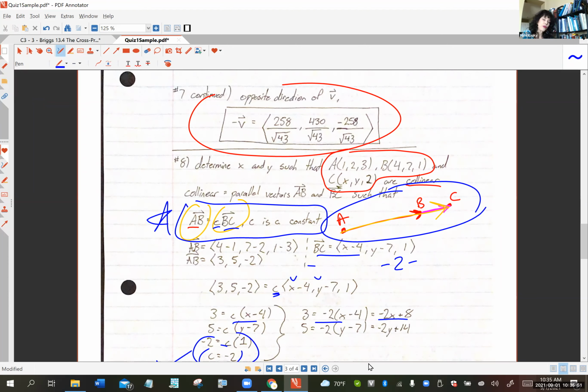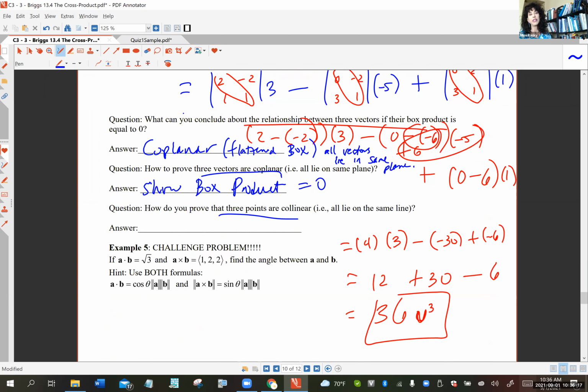But there is one other way that I'm going to go over right now. The only thing is, I like this way in your quiz better than the way I'm about to show you. Why? Because the way in your quiz works for any dimension that you're in. 2D, 3D, 4D, 5D, 20 dimensions. We're not going to go to 20 dimensions in this course, but other courses you might. So the other way, you're limited because they have to be vectors in 3D.